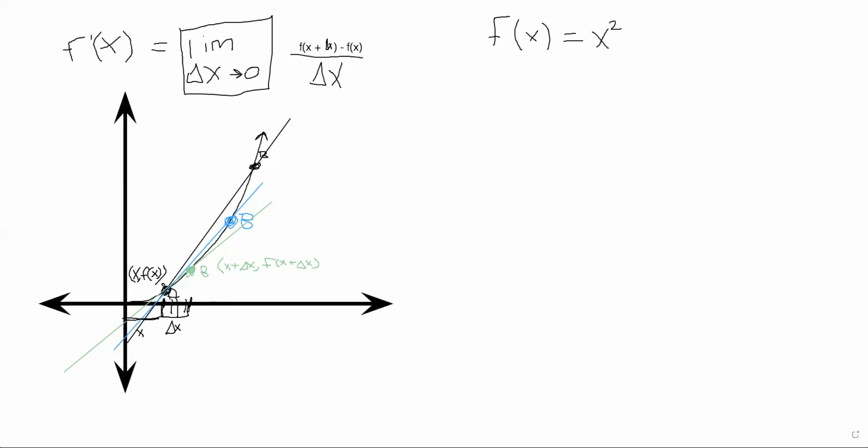And then we know from algebra that slope is going to be change in y over change in x. So we already have change in x. Change in x between these 2 points is just going to be delta x. But then what about the change in y? So we're going to do y2, which is this one, minus y1, which occurs right here. y1 is just f of x. So this whole thing I'm drawing in the box right now is y2, and this thing I'm drawing in the other box is y1.